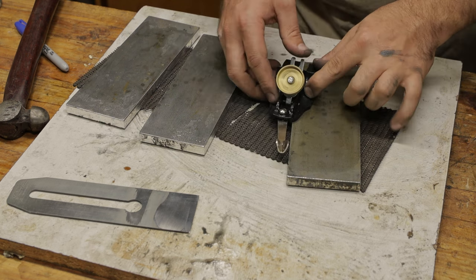There's one other thing that I would probably do to this plane if I was going to be using it regularly, and that is to either buy some wooden handles or make some wooden handles for it, as I don't like the feel of the plastic handles. But the plastic handles do work very well on this plane, and although it's built to a cheap price, it does everything you could ask it to do with probably only an hour and a half to 2 hours of work. That is dependent on how flat your blade is and how much work that requires, because the chip breaker doesn't take too long to prepare, and flattening the frog and the sole is also a relatively quick process.